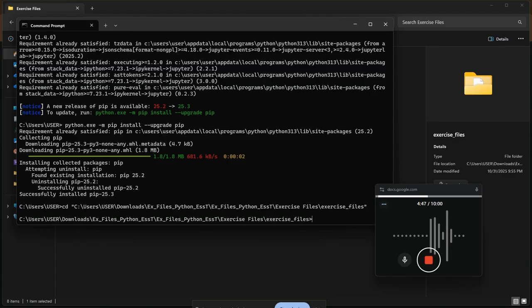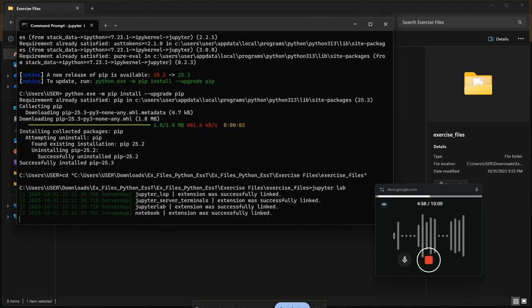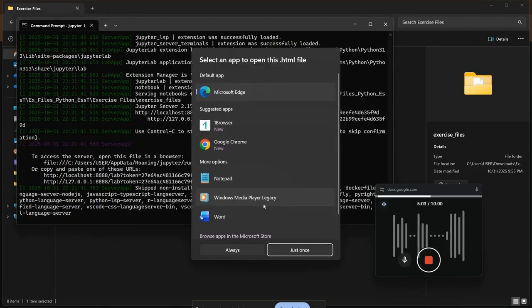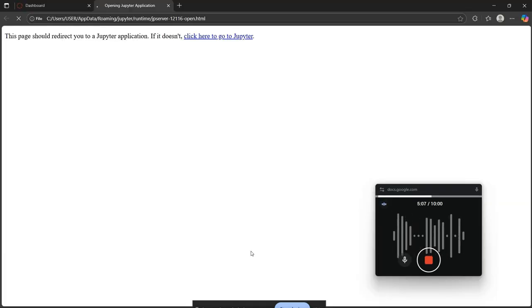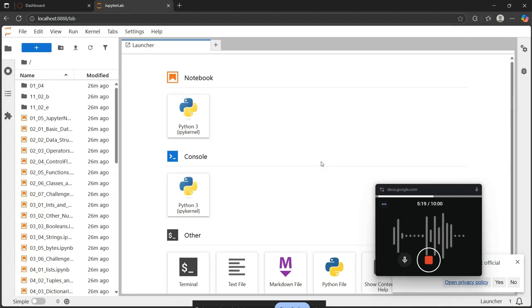Once we have done that, we are going to type in jupyter lab, Jupyter space lab. So with that, you're able to access our files accordingly. So we are going to use Microsoft Edge to open our files. To go to Jupyter, as it loads, this takes us to our access of files. Awesome.